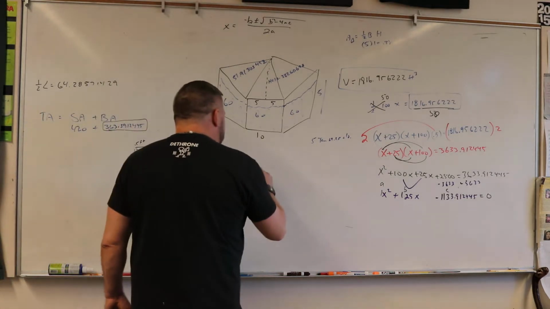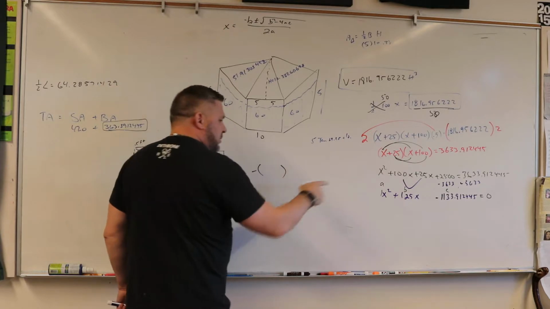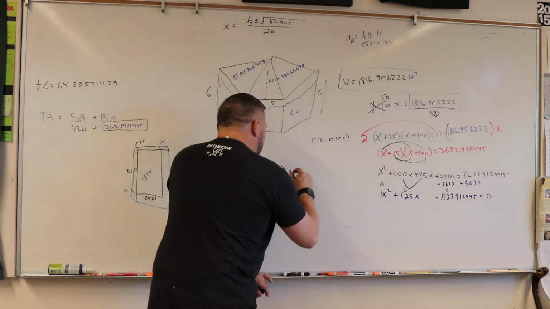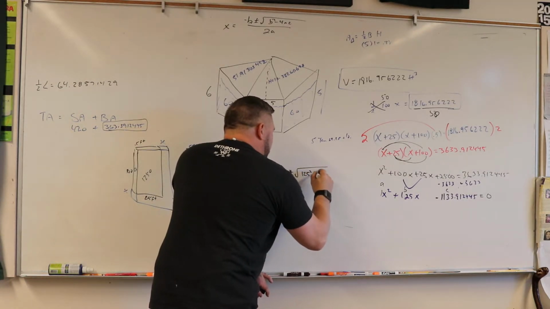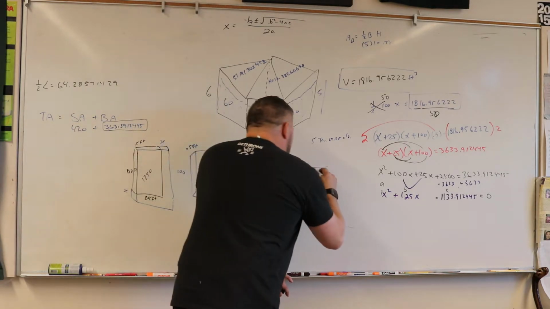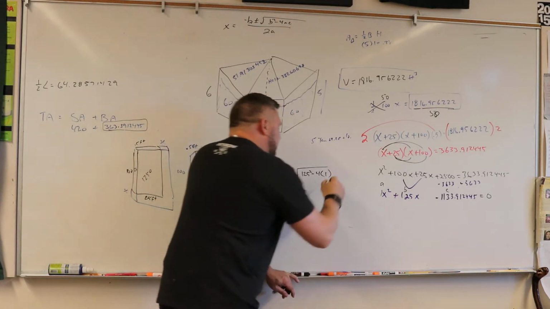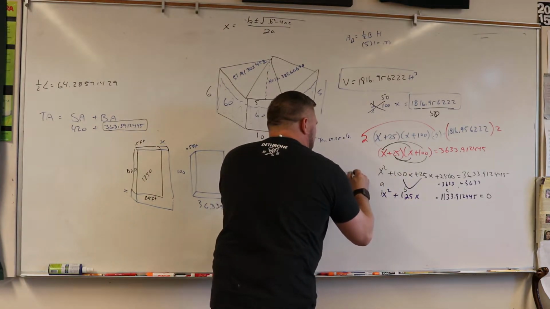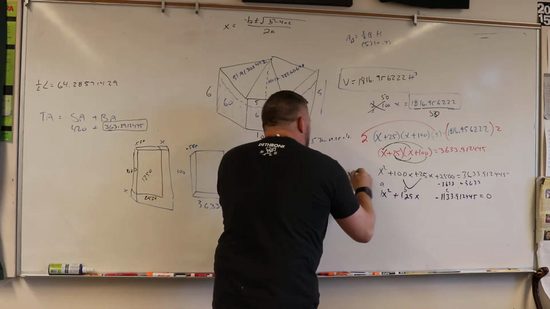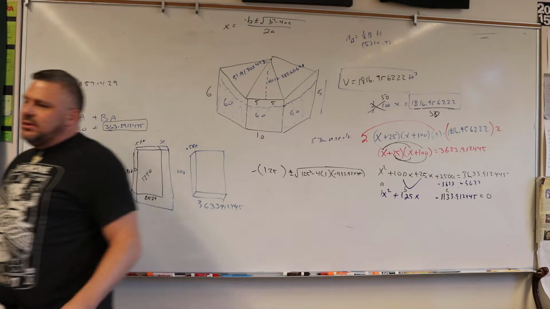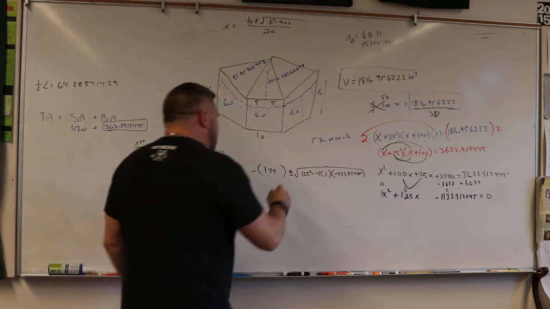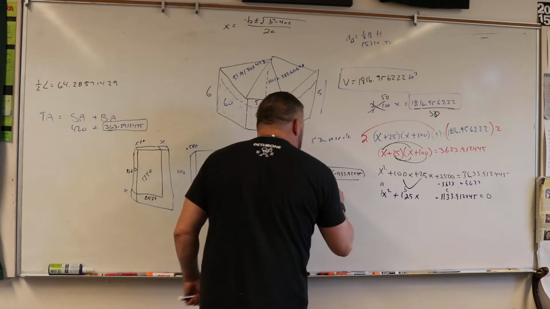So what is negative b? Well, what is b? 125, right? Plus or minus the square root of 125 squared, right? Minus 4 times A, which is 1, times C, which is the big number, negative 1133.912445. It's just a number, guys. We're just throwing a number in the calculator. It's no big deal. Does that make sense? It's not a big deal. It's just another big number in the calculator. All over 2 times A, which is 1.